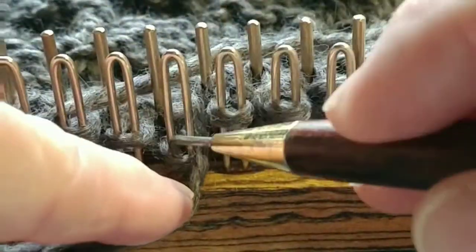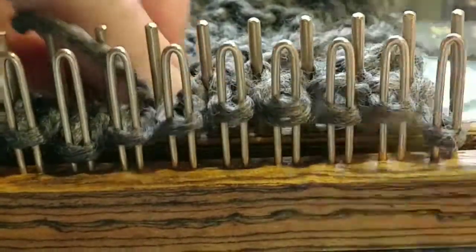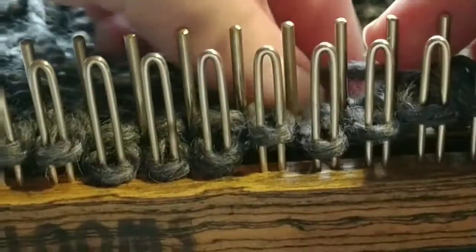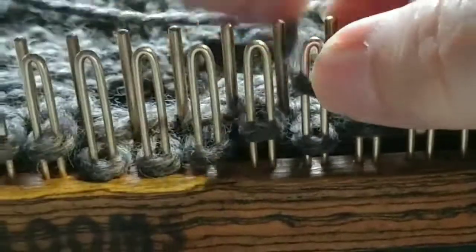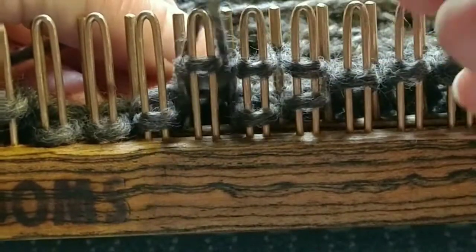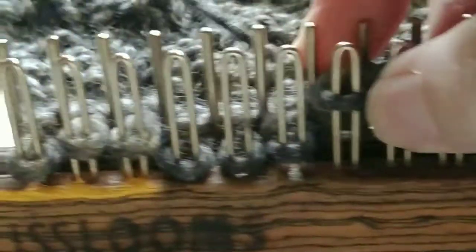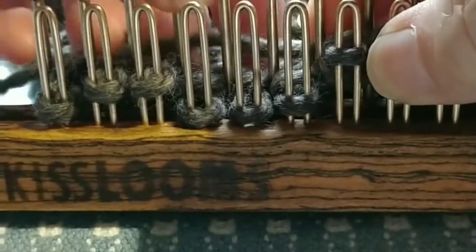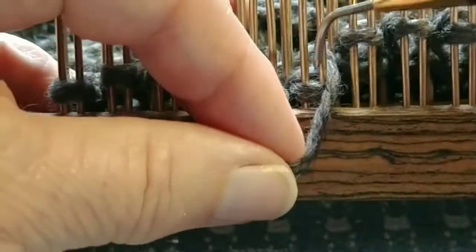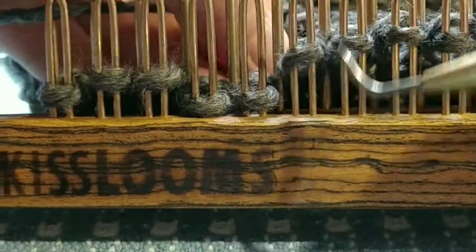Now that I've started a row that begins with knits, it will end in knits. The following row will begin with knits, and so will the next row, the third row. After that, we'll go back to the beginning with purls. And we'll do that for as long as you want this section to be. This is the segment of the scarf where you can control the whole length, and I will explain to you how.